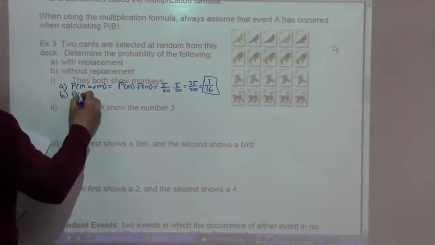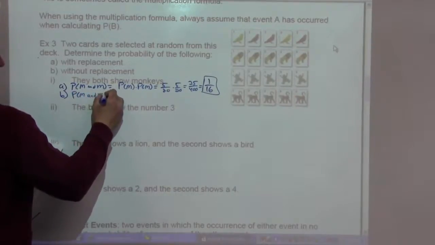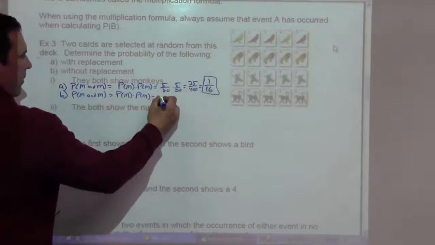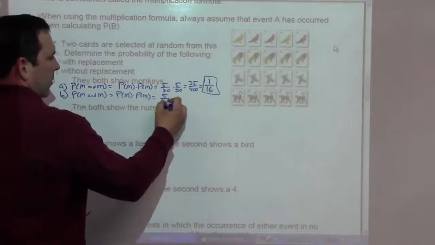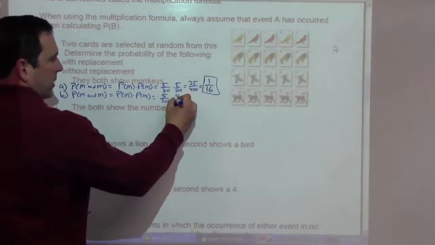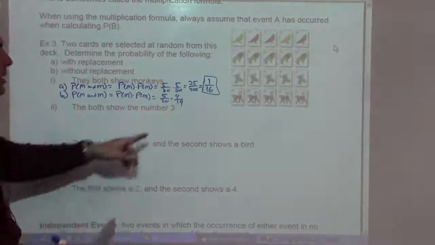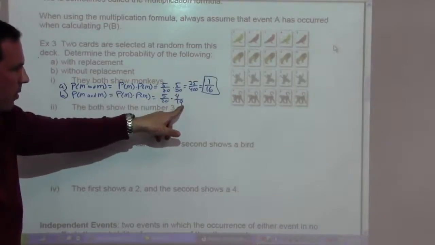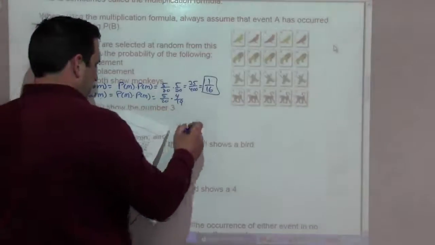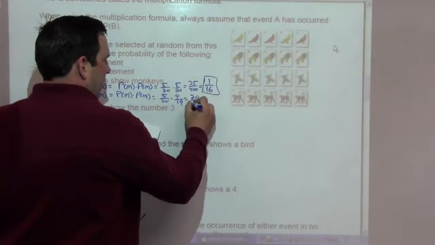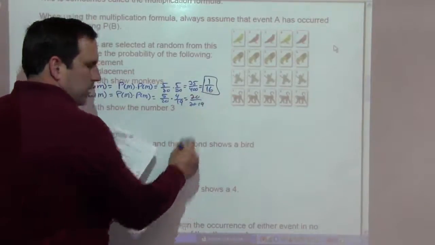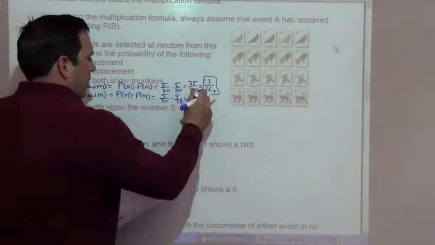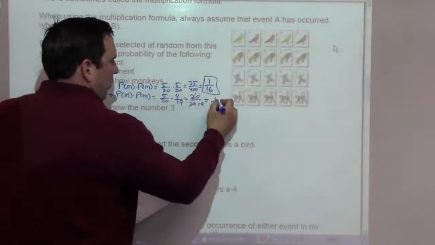Part B, without replacement, so you're talking probability of monkey and monkey. It's the probability of monkey times the probability of monkey, which would be 5 over 20. So the first one was drawn as a monkey. The second one means there are only 4 monkeys left out of 19 cards left, because this is without replacement. 1 monkey card's taken out of the pot, so we have 4 monkey cards left over 19. That's 20 over 20 times 19, and the 20s cancel out, and leaves 1 over 19.